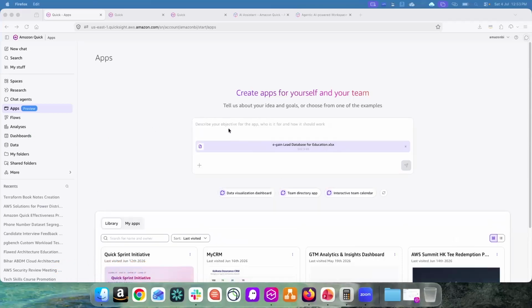It's dummy data. And I can simply tell it, okay, based on this particular data set, I want to create a CRM where I can see all of my students' details. Once we have done that, we'll see some kind of application. You just describe what exactly you want, what sort of application you would like to design. Since a lot of data is there, it will take some time.